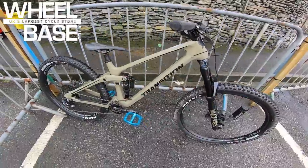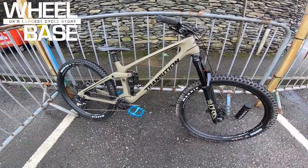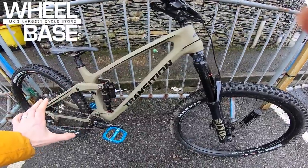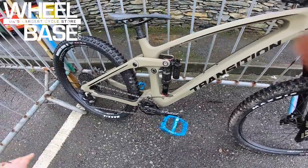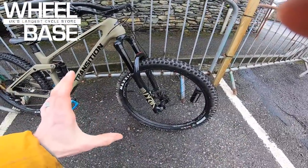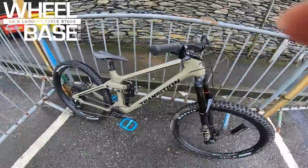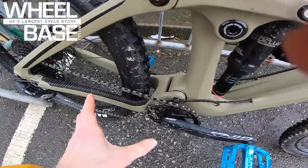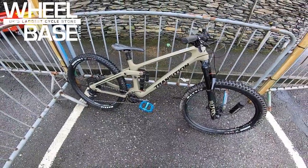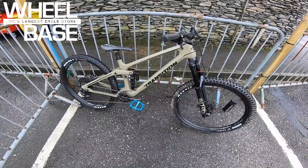There's a lot to talk about — obviously super popular, involving, poppy all-around trail bike. For this year it gets a whole new Torre frame, so a lighter, stiffer frame. Still 140mm at the back, 150mm at the front, but you can extend that 10mm at either end to 160/150. There's more clearance at the back for wider tires, and it comes in GX, NX and X01 builds.